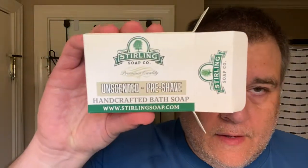I will slow it down here to mention I'm going to use for the first time a newer product from Sterling, at least I think it's a newer product, their unscented pre-shave soap. It comes in the same types of boxes that their bath soap comes in. They have this in a menthol and then in an unscented. So it's just a bar. Okay, on the Sterling website, they say you can put this on and wash it off as a pre-shave wash, or if you want, put it on and leave it on and lather on top of it. Today, I'm going to do the option of washing it off, or at least putting a hot towel back over it.